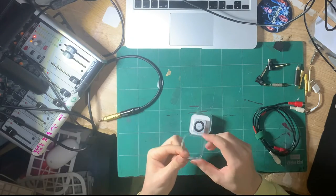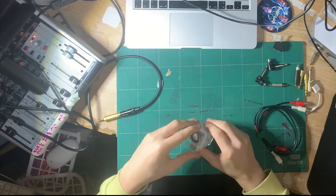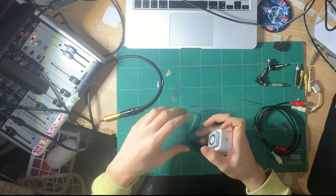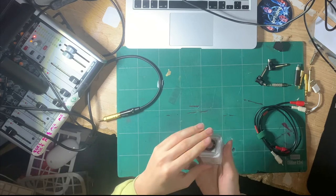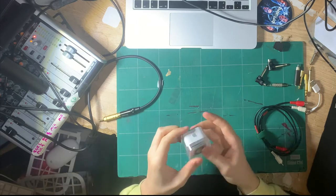We got iPod Shuffle! There we go. Oh fuck, I left it turned on. Shit. I did it. There we go. Go in the hole. Go in! There we go. We got iPod Shuffle.